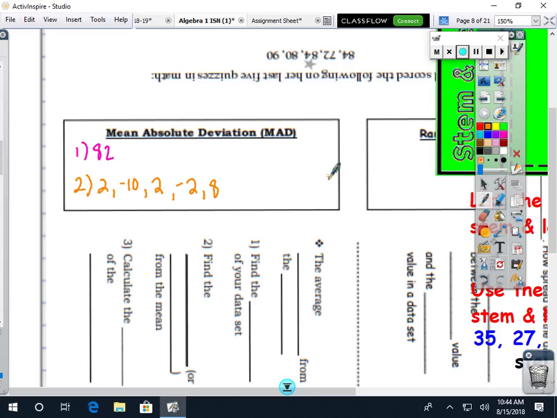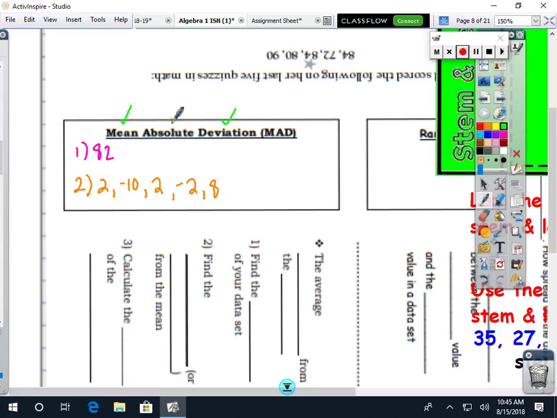Now, let me pause it for a second. Okay, anytime you do your deviations right, they will add up to 0 every time. Okay, now those are our deviations. So we've done the mean so far, which was 82, and we've done the deviation list, which was how far away each number in the list was from the mean. But what have I not dealt with in this mean absolute deviation?